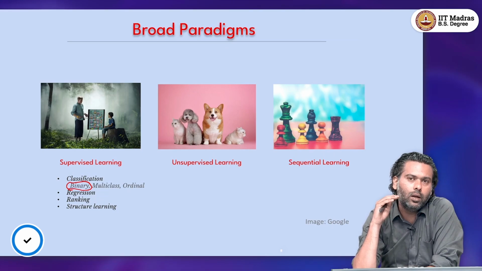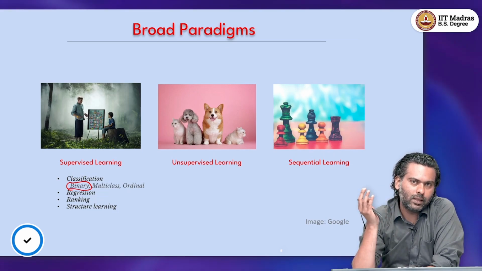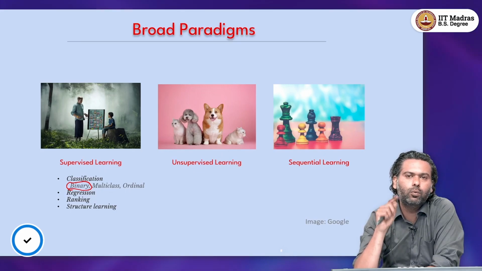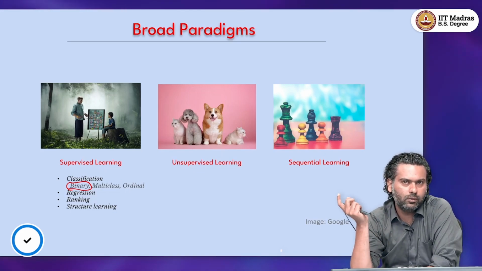So now it looks like a multi-class classification problem, because for every movie I have to decide whether it is one of 1 star, 2 star, 3 star, 4 star or 5 star.